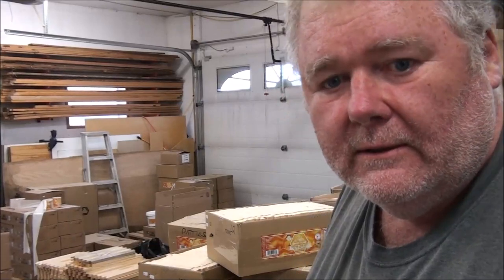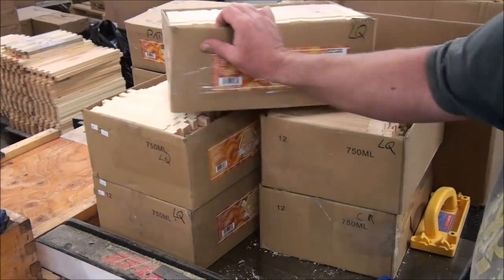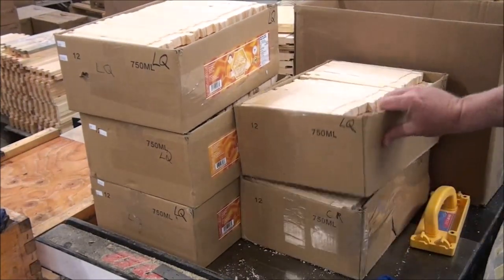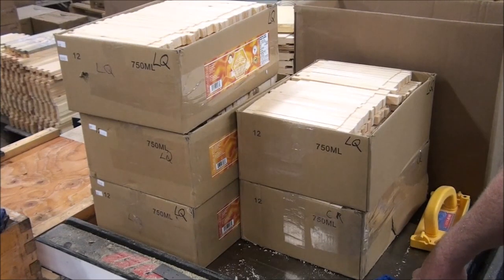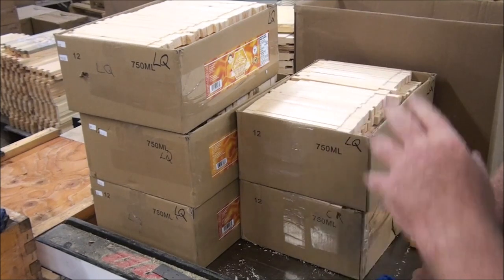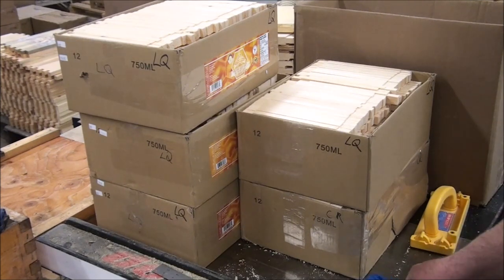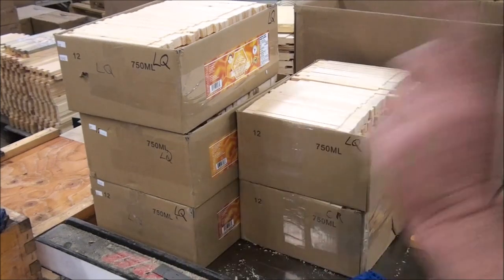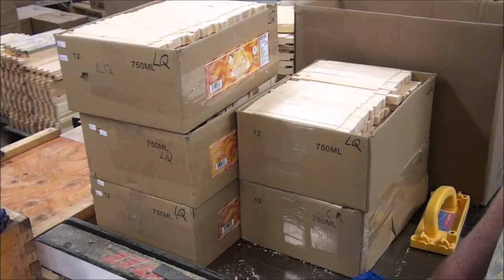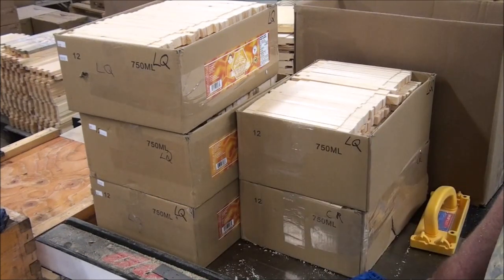So tip the camera down here now, and I'll show you kind of what I've got set up here. So just quickly, you can see the boxes here of top bars. I've got five boxes full. There's 210 in every box. So I'm shooting for 1,100. I'll have spares because I need all of those plus 50 pieces, and I've got probably 100 pieces. That's not a lot spare, but you know, I should have spare. After I culled everything that I thought was too nasty, a knot or something in the wrong place, I have about 50 to 100 pieces left over.